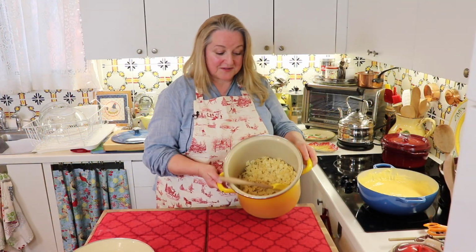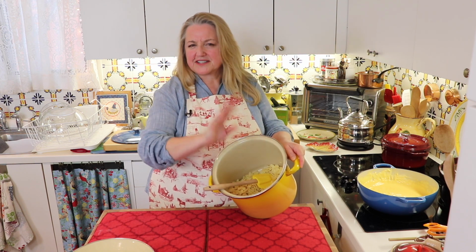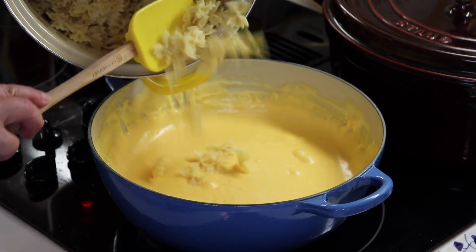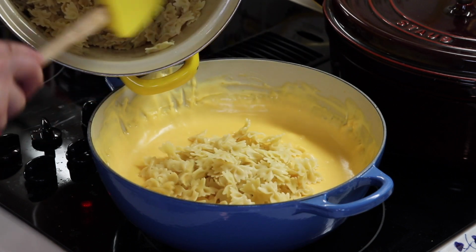So I've just kept my pasta warm in here, and all I did after it was cooked was drain it, and I tossed it with a tiny bit of butter just so it wouldn't stick together. And now I'm going to add it into the cheese sauce. And now I'm going to add my pasta into this glorious sauce, and we'll stir everything together and give it a taste test.